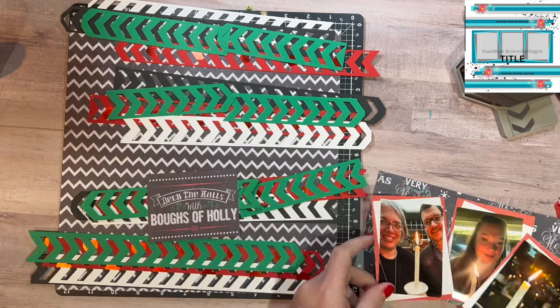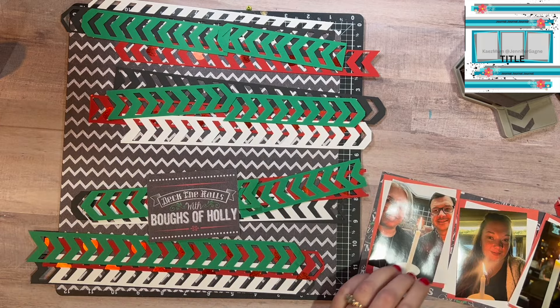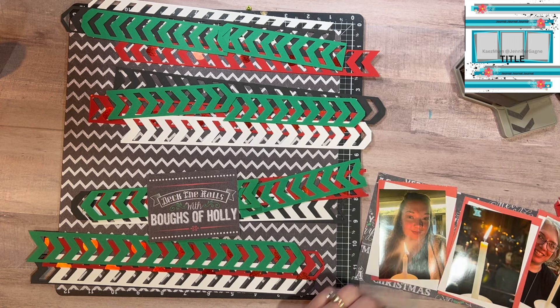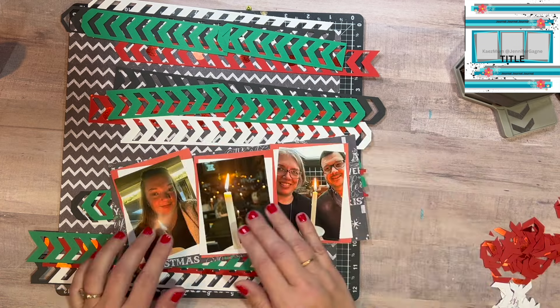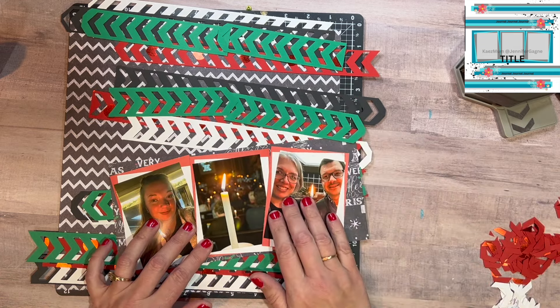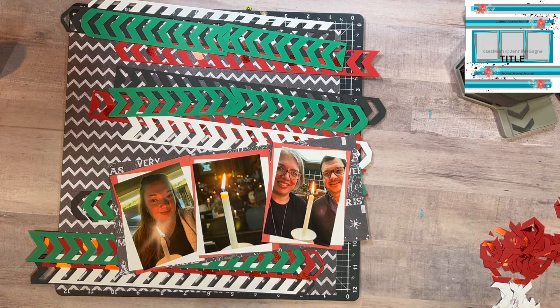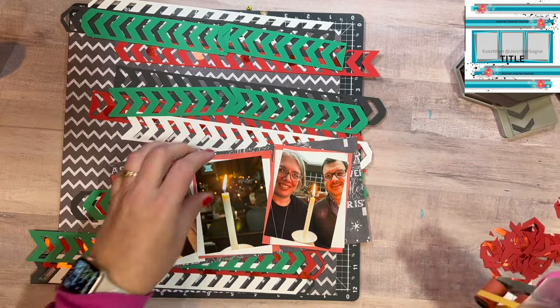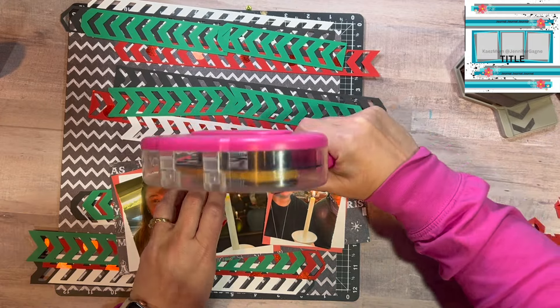We are also playing along with Get in Shape, that is with Shannon Blinn, where we're using chevrons — so that'll be fun. And then also Baby Got Scraps. Kristen Scraps started this, and we can only use one 12x12, and the rest will be scraps. So here's my 12x12. I went with Christmas. This is going to be a really loud layout.